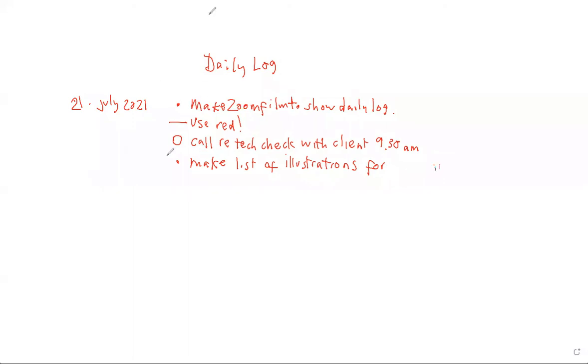Okay, so here are some real things. I've actually already done the calls, so that's good. I know that's done. That's in my daily log. And I am now making the Zoom film. I haven't quite finished, but let's just say that I have now basically finished. So instead of doing what I used to do with a to-do list, which would be to draw a whole cross through the line, that kind of obliterates the whole thing, I don't want to do it now because if I do that, then I can't rub it out properly.